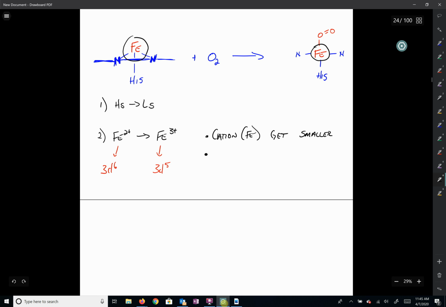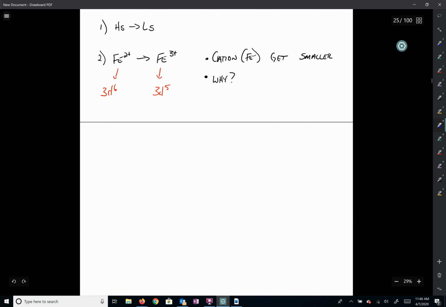So, okay, that kind of makes sense. Why would it want to do this to begin with? Why would it want to change size and fit into the porphyrin ring itself? Well, we're asked a pretty darn complex question, and we can always fall back on the idea of sterics and electronics. That's kind of a good place to start. Sterically, there's not much of an argument to be made here. So let's talk about electronics. Well, here's the idea. Let's think about it like this. So here's a zoomed in, side-on view of the porphyrin itself.